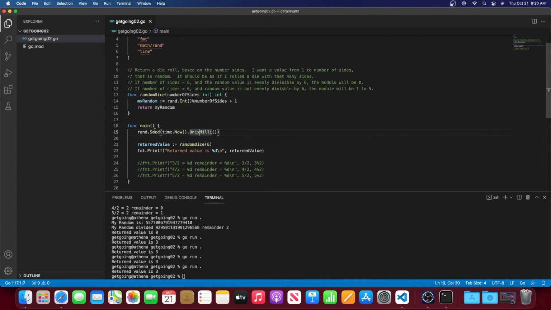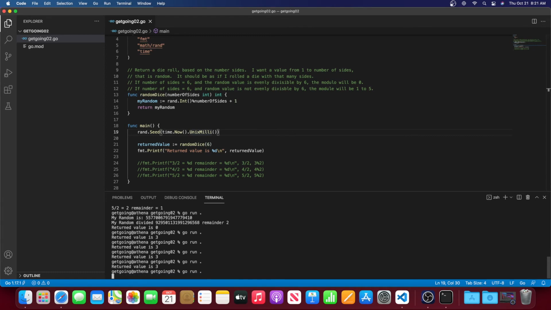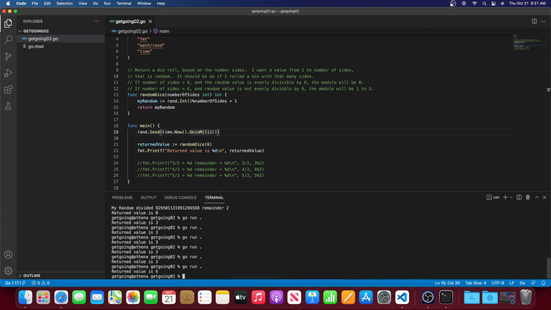So this will seed the random number generator with the time that we happen to be running this program. So now if we run it, there we go. The first one happened to come back 3, but now we're getting random values back, right?